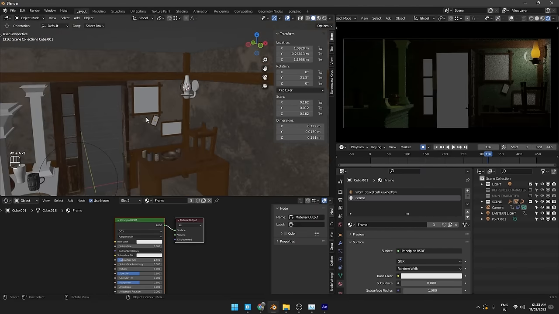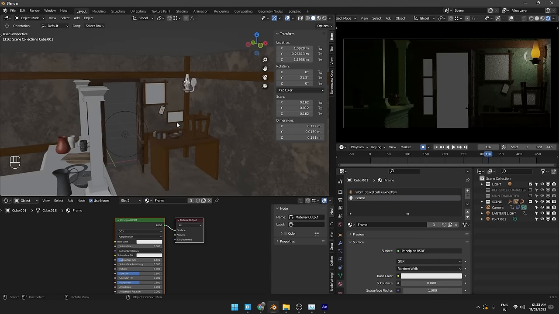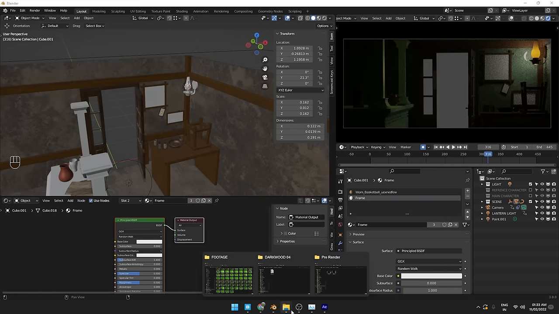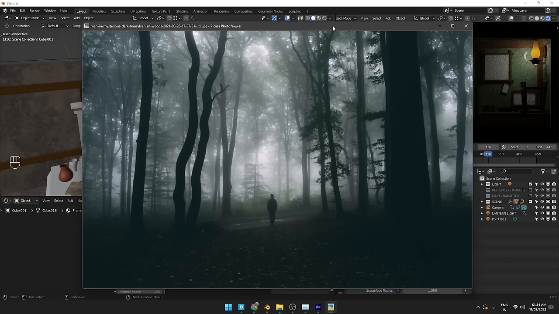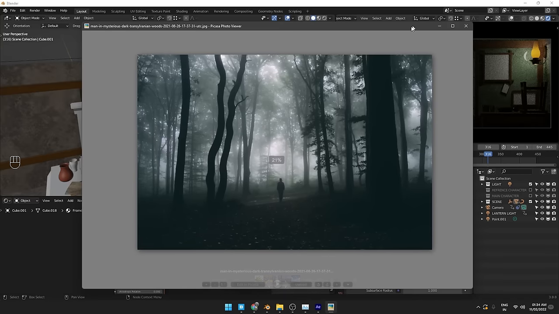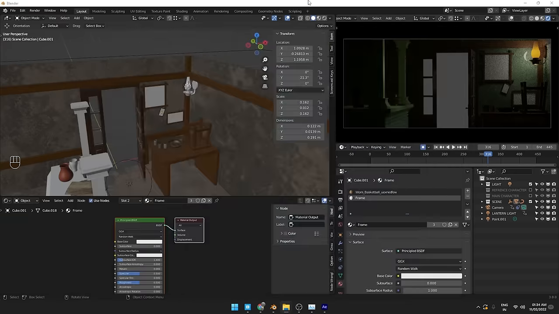And for the background right there, we don't have anything right now yet. So what I'm gonna do is, I'm gonna use this texture. I know there's a guy right there, but since it's gonna be in front of it, it's gonna hide it anyway. So this image is from Envato Elements. I'm gonna give you a link for this one as well if you want to use the exact same image.